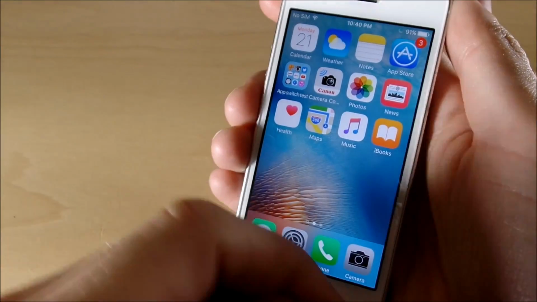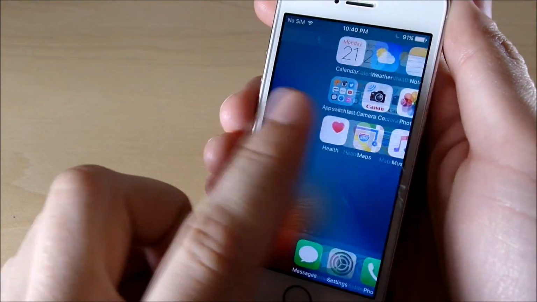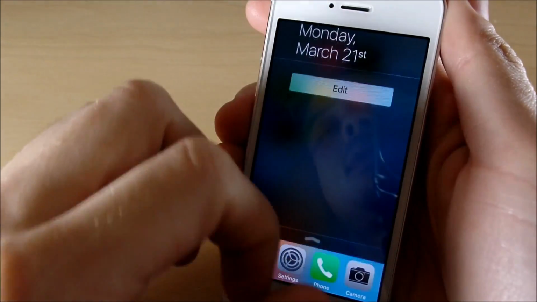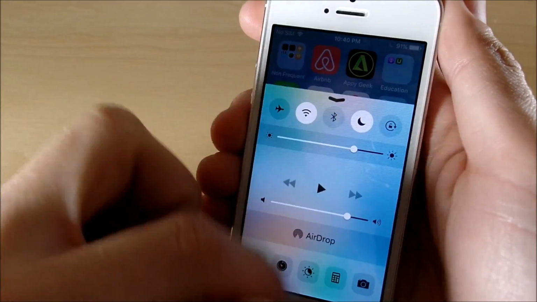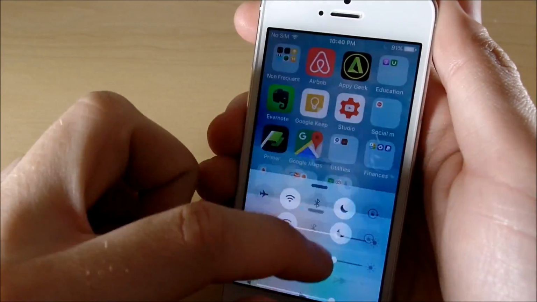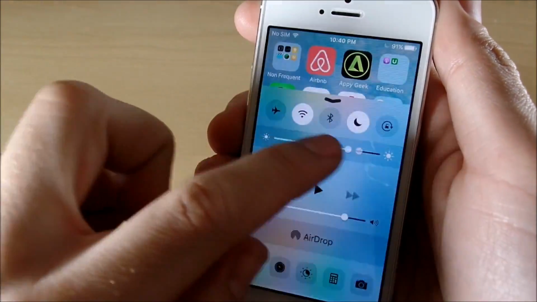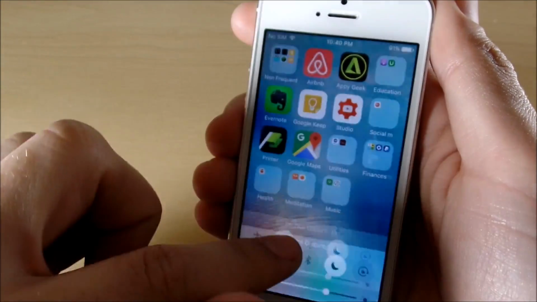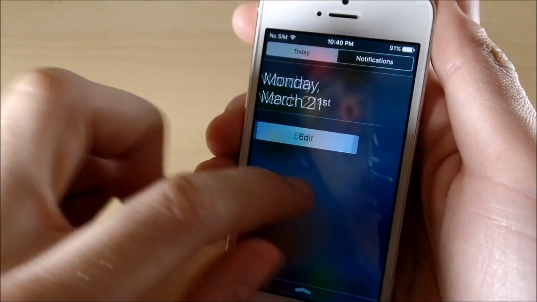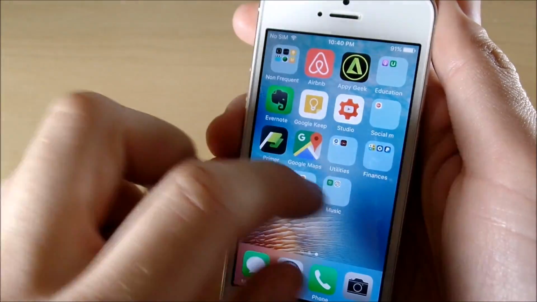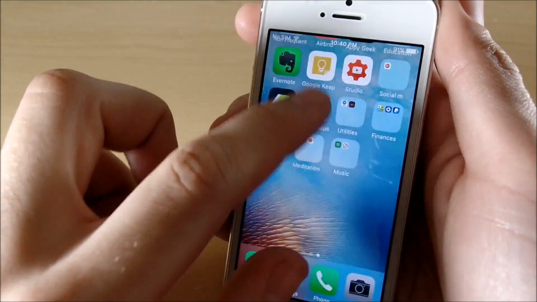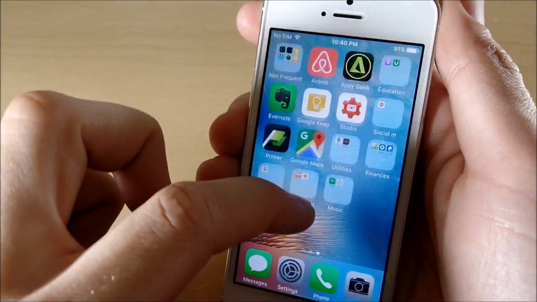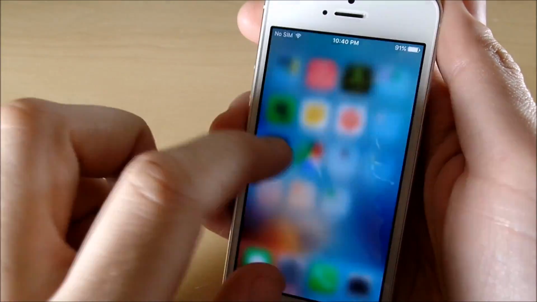Guys, in this section, we're just going to talk about the general UI and just show you how it performs overall. We're just going to swipe through things all crazily and just check out if there's any stutter. We're basically doing a lag test here and seeing if we can find any lag on the device, just going through some of the system UI, things swiping back and forth. Nothing too scientific, just to see if there's any lag, and it doesn't look like there is any to me. Let me know if you see any lag in the comments down below.